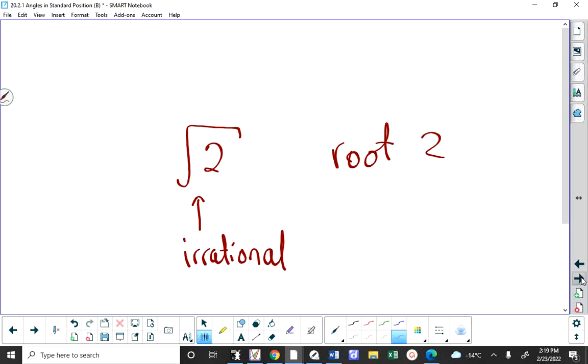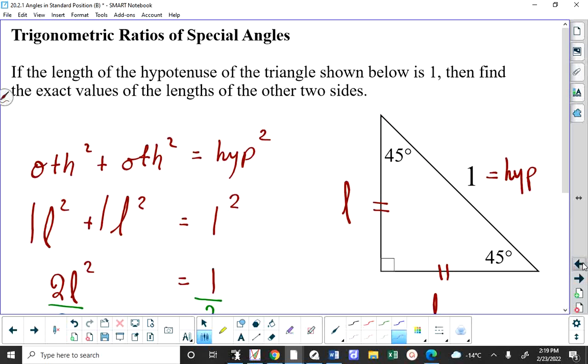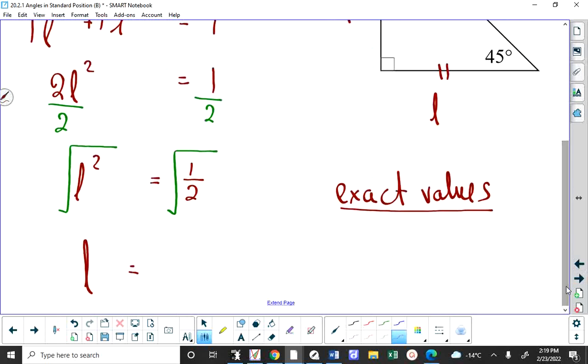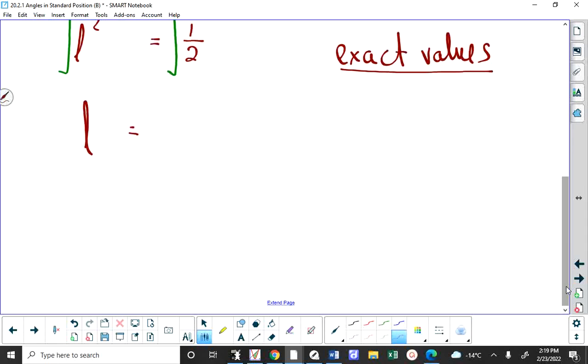Which is a really weird thing. You're used to wanting to put a number to something, right? Like 1.4 or 1.41 or 1.414. I don't remember what the other decimals are, but we can't do that because we want exact values. And we're kind of in the big time here. This isn't junior high where we can go, oh, it's 1.4. That's close enough.